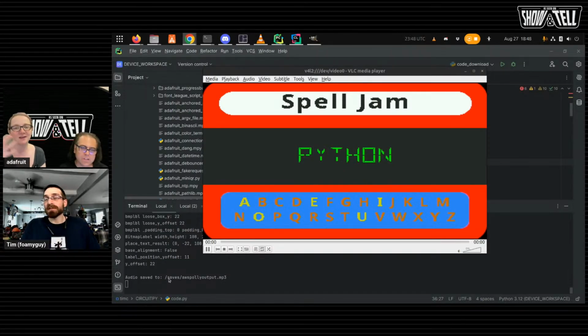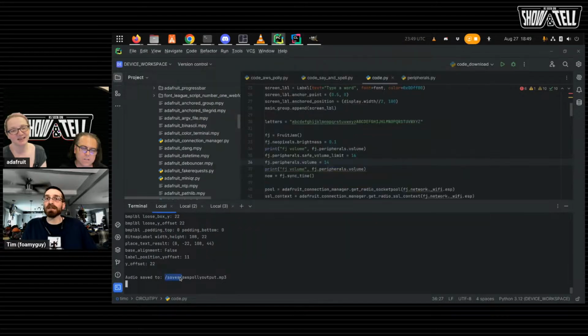One more thing I will shout out about CircuitPython 10, on the Fruit Jam specifically. Huge props to Scott for this. He added it back before he left on break. The saves folder is not very big here, but you can see in my REPL, the saves folder is super cool, which allows this to work much easier because it lets us download stuff into flash. So I don't have to have an SD card or anything. And there's a little writable section. So we can just download that.